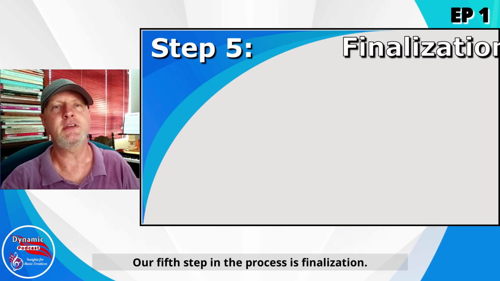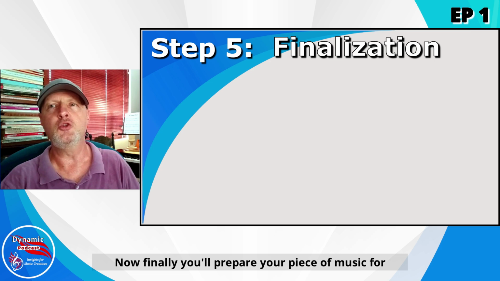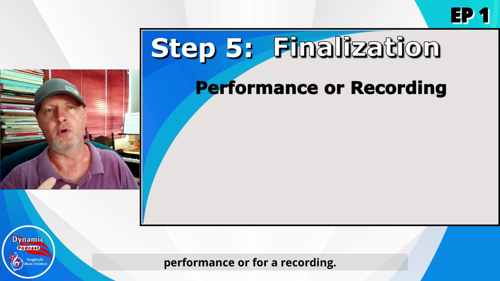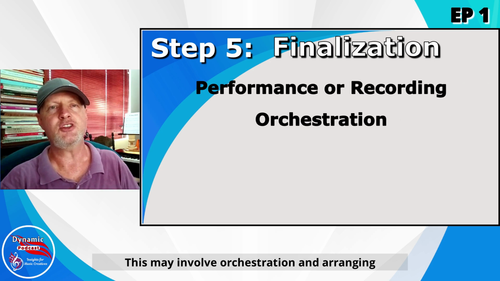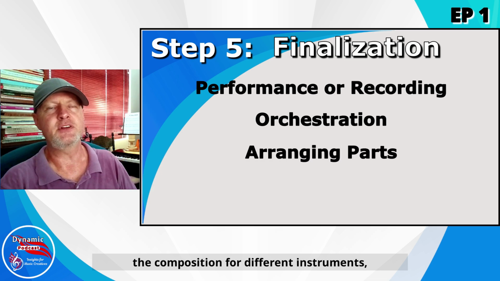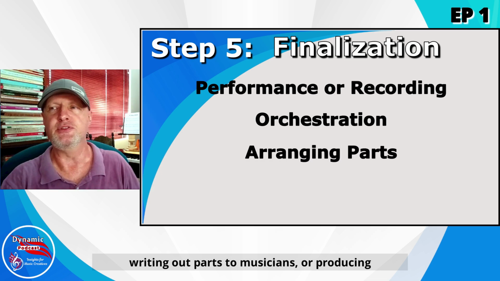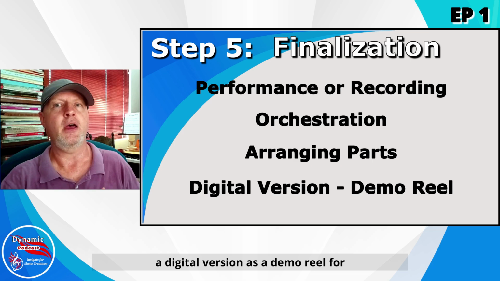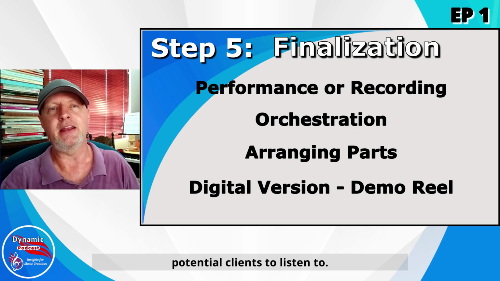Our fifth step in the process is finalization. Now, finally, you'll prepare your piece of music for performance or for a recording. This may involve orchestration and arranging the composition for different instruments, writing out the parts to musicians, or producing a digital version as a demo reel for potential clients to listen to.